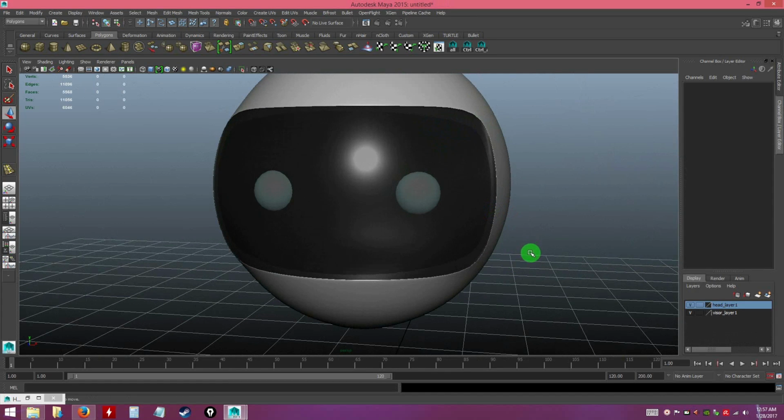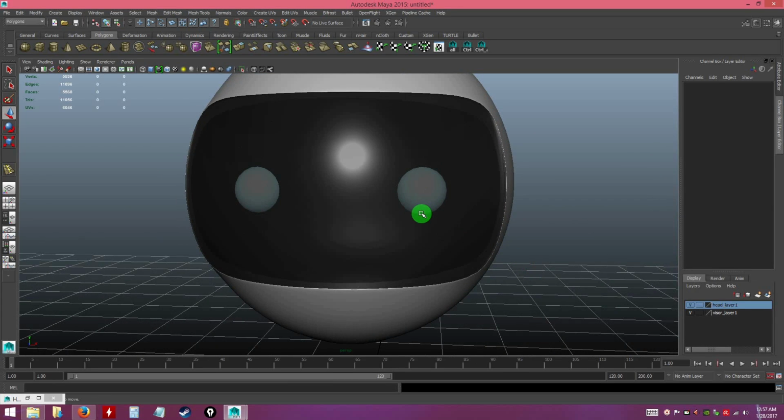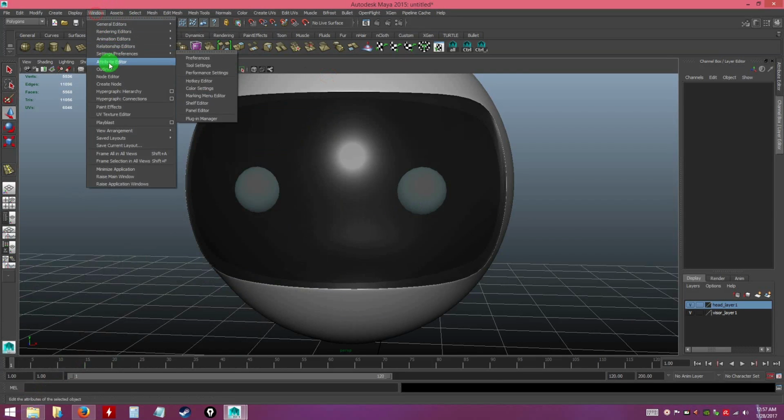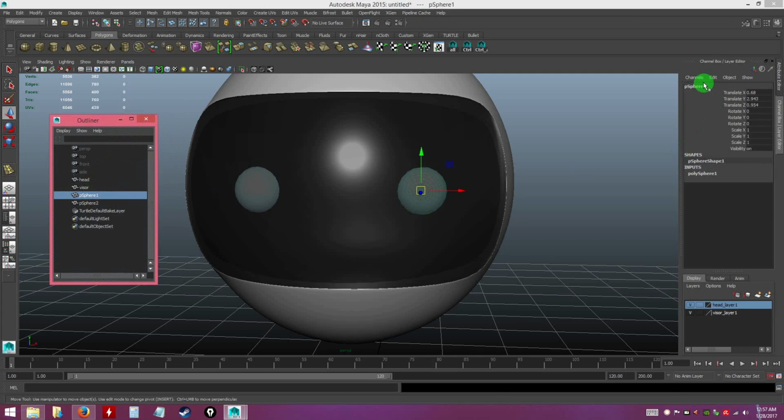Now to make the eyeball be animated, for example if the eye blinks, you can add a blend shape to it. Let's see, I'm gonna open my outliner, Windows outliner, and then these 2 spheres are the eyeball.